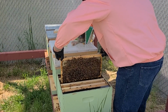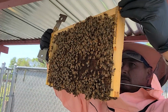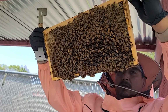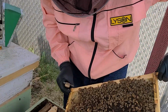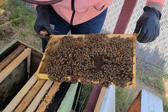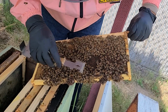That's a heavy frame. That's a lot of food too. That's a lot of brood. So they backfilled the brood with nectar. So no swarm cells on the bottom. There's a big wonky thing on this side. Hold on. That thing in the middle? That's a queen cell. And it's charged, right? Yes, and that's capped. So that is a capped queen cell. But being up in the frame, that's more like an emergency one.